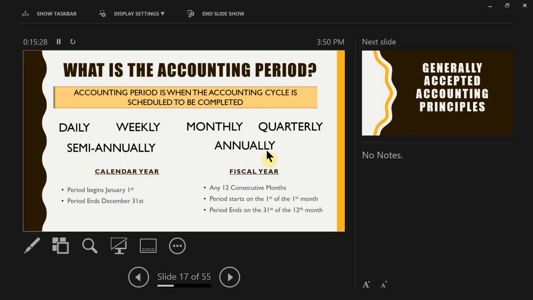You're not required to compute it every day or every week or every month, but you have to complete it at least at the end of the year. Okay, that is a good rule and guideline, and we'll talk about that later on. But yes, you could choose how you want to schedule to complete the accounting cycle, all 10 steps. You can't stop halfway. You have to complete the whole entire cycle. That means running all your trial balances, running all your financial reports, et cetera, closing all of your accounts, okay?